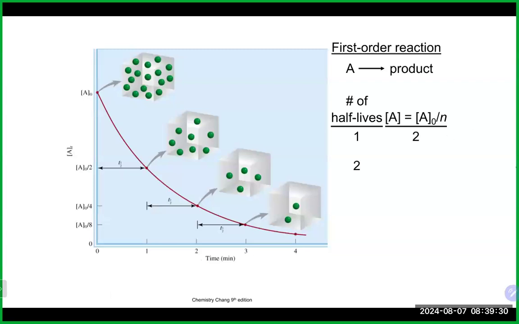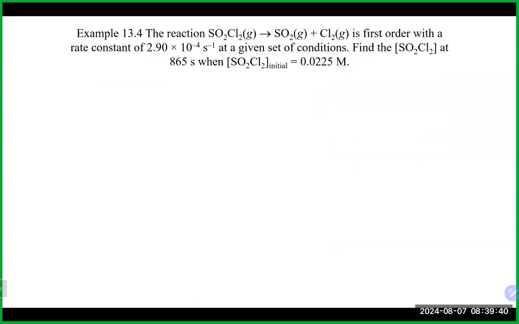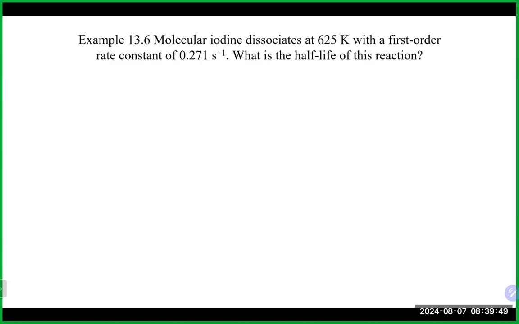So as you can see, after every half-life, we do lose half of whatever we started with. After about 10 half-lives, pretty much gone at that point. And again, first order, definitely the one that is used for radioactivity. All right. So we'll skip that, I think.